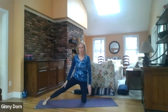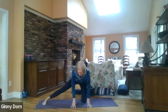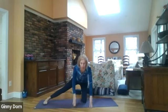Take your left leg out to the side. You can bring your hands down to the floor to move. So I didn't do it, but I should have because I was wobbling. All right, good.